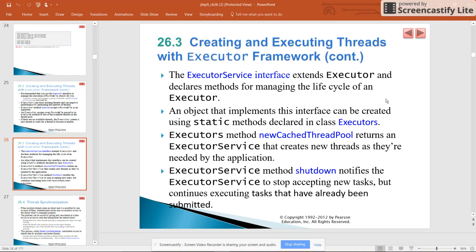It can also use a different method called newCachedThreadPool, which creates new threads as needed by the application, since different applications need different kinds of thread programming. So the ExecutorService uses different methods for implementing different kinds of applications, and we use the shutdown method of ExecutorService, which is used to stop new tasks.